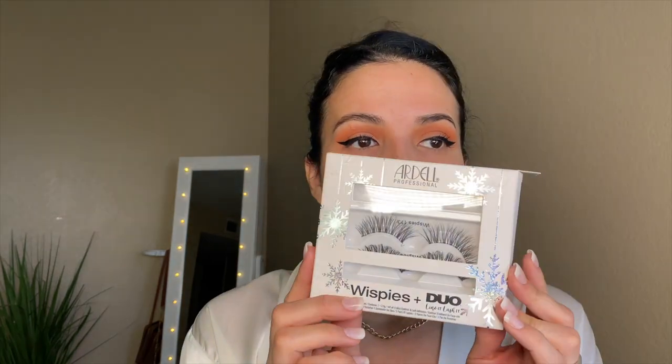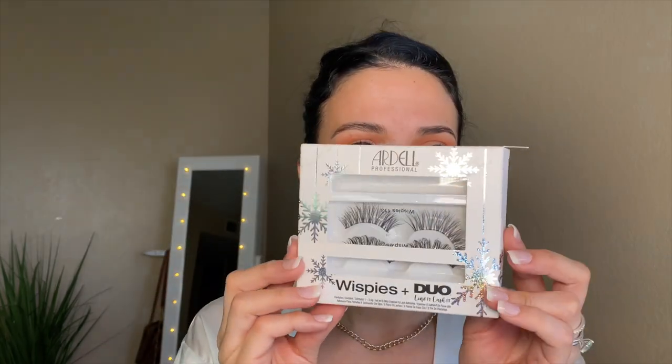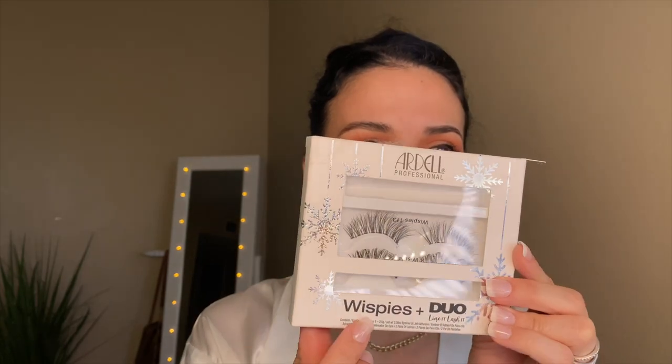So I just like to coat them because we're gonna put some lashes on right now. For my lashes, I have been loving the Ardell lashes. They're wispies, which come with dual line lashes glue. I just put the glue on the lash and then I just place it. But these are the ones, you guys. They're the wispies. I've been using the ones at the top, not the wispies 113.